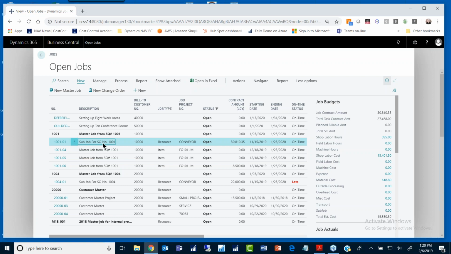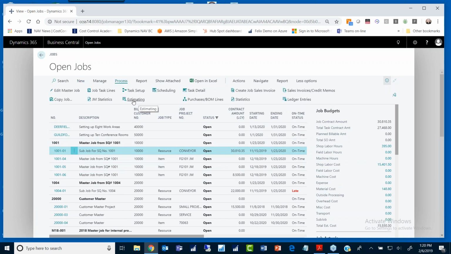Now, another key principle here is you've got the contract amount showing. So I showed you the contract amount, where that was from your estimating worksheet, which you can always open up again if you need to get to estimating. It's right here on the menu. In fact, let me just pin that. Pin it down. And you can then also see, for the one that's highlighted, my budget for this job. So this job has a budget of 30,000, and then these are the hours for the job. They would show here. These are the various costs.